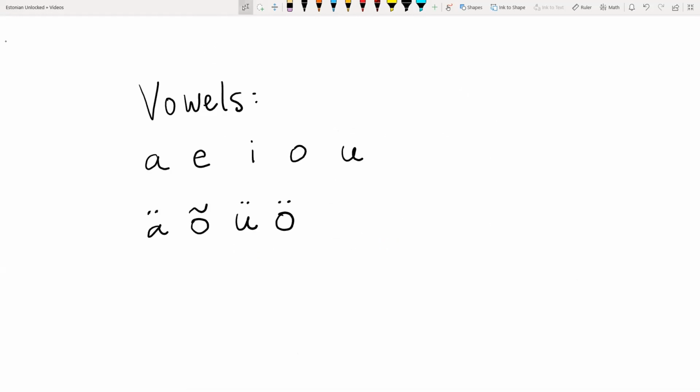We're going to start first by talking about vowels. Now, in English, oftentimes vowels make multiple sounds. So A, for example, can make the sound but in Estonian, it's only going to make one sound, and all of these vowels are only going to make one sound. So let's go through and practice each of these sounds. I'll say the sound, and then I'll pause for a second for you to practice out loud.